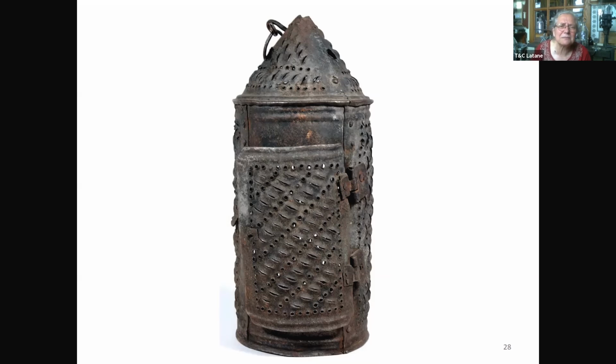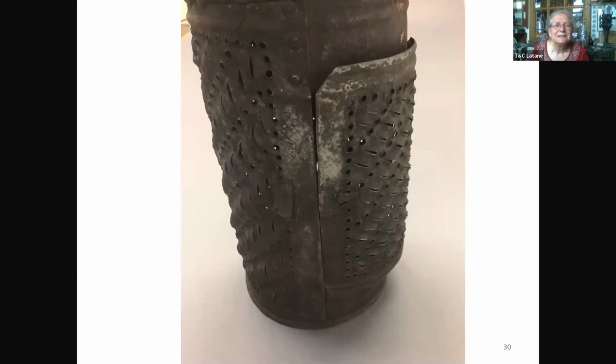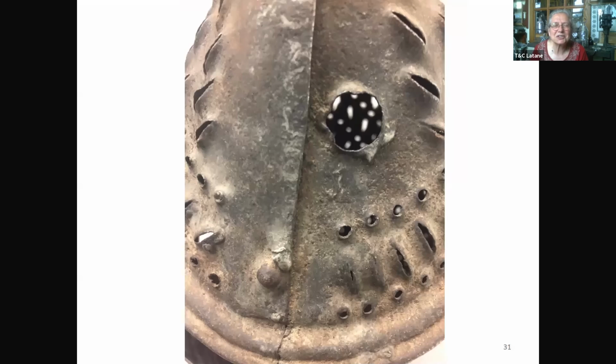But it appears to be tin plate, a thinner material, and the shininess makes me think it's plating. Next picture. That's more details of the hinges with rivets. The punching could have been done by eye, I'm guessing it was done by eye. Next picture. More of the same, you can see the latch is broken off, and that's kind of typical of the rigid latches. Next picture. More detail of the same lantern.